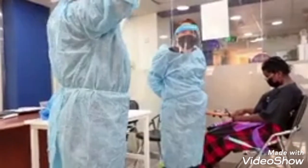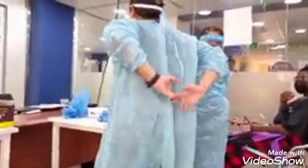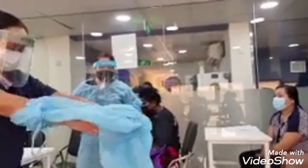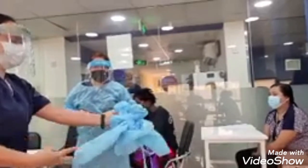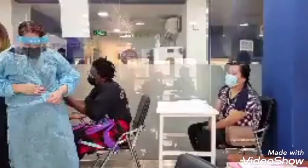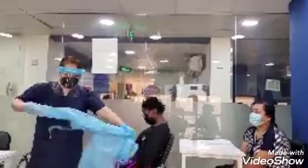Next is your gown. Remove it from the back, inside, because the outside is dirty. Roll it away from you and throw it in the bin. If you tie it, it should be a fisherman's tie so you can just pull.